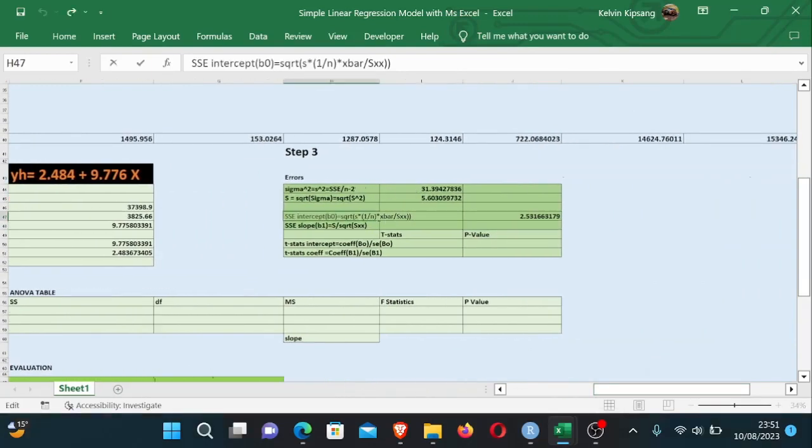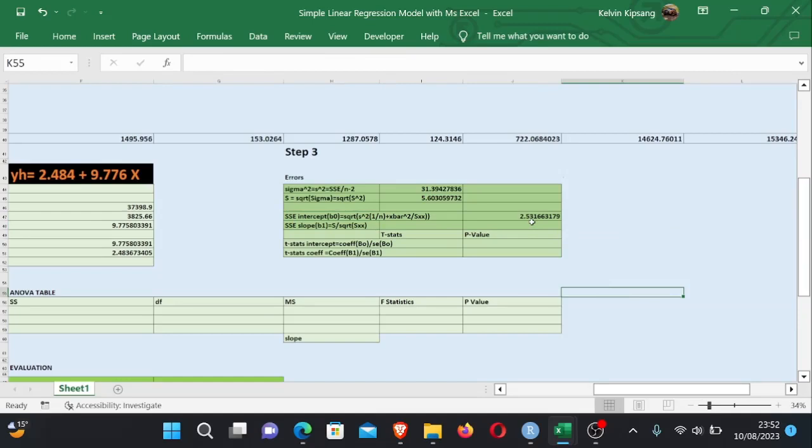Here should be power 2, and here should be x squared. And here where I'm multiplying should be plus. That's how the formula should be.